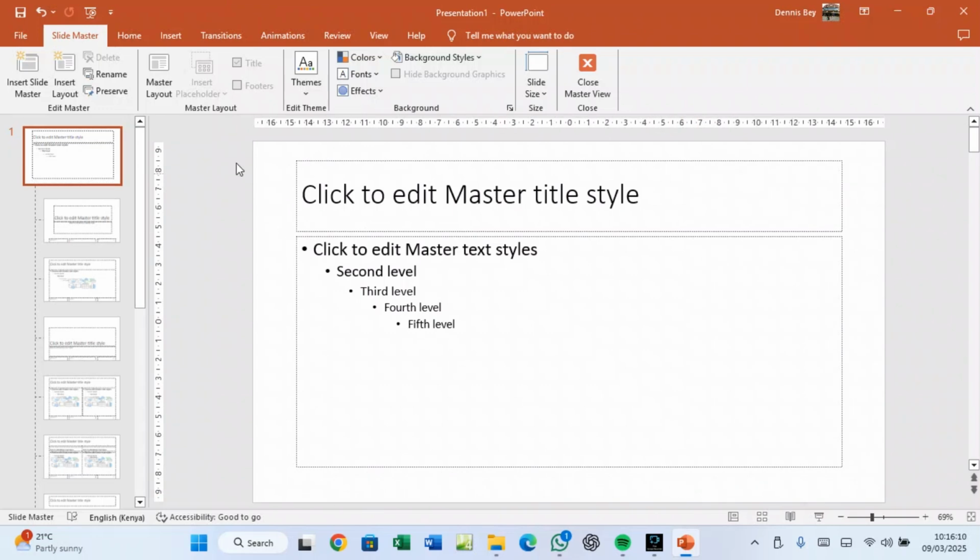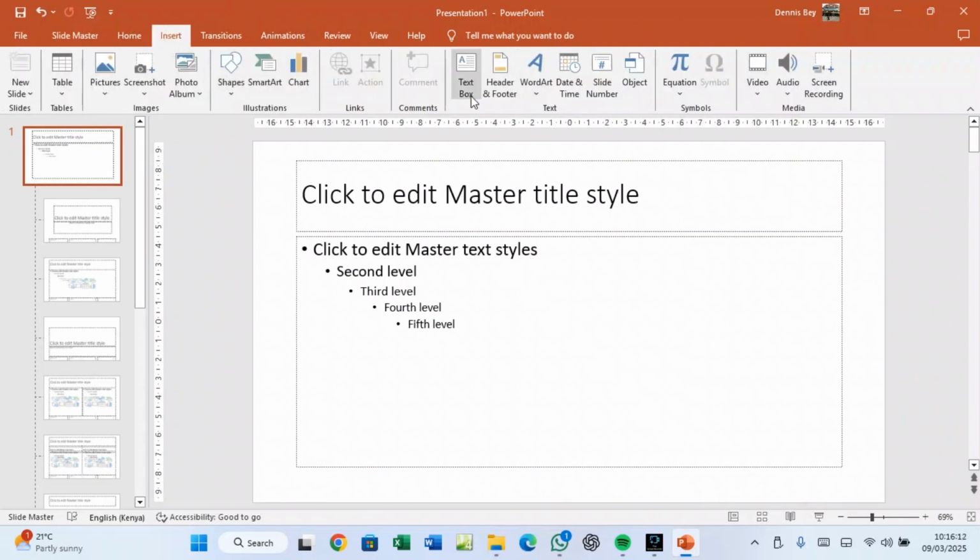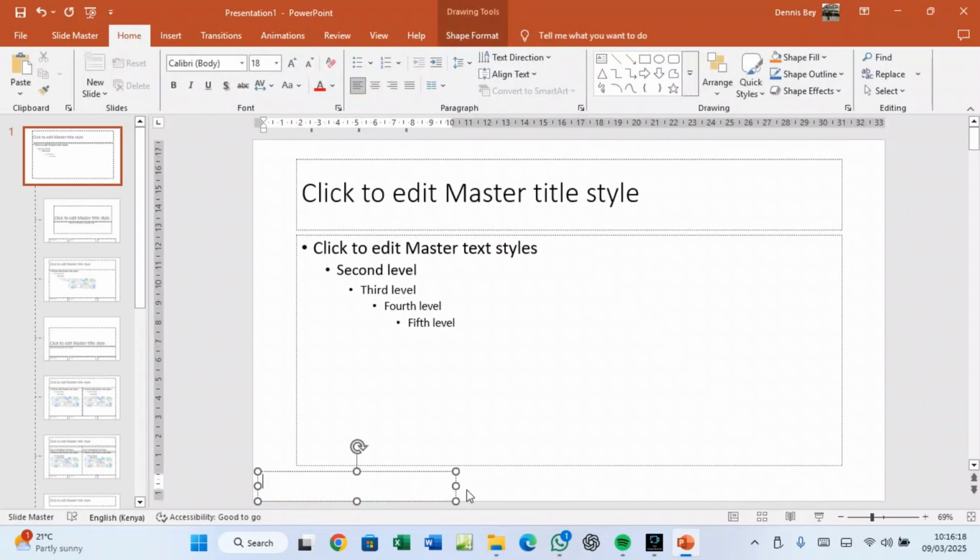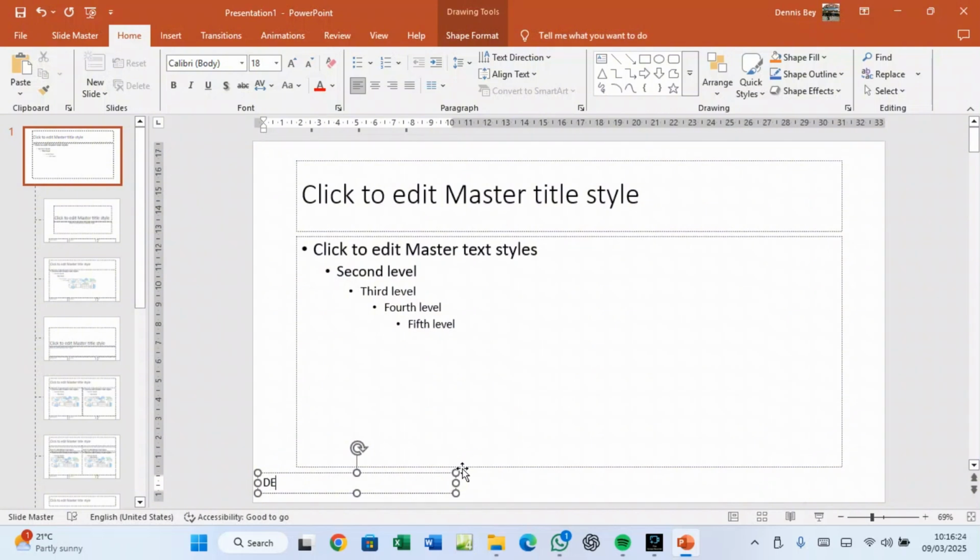And then using the insert, you can use the text box to draw whatever you want to appear down here. So you can put your name if you want. Dennis Bay.